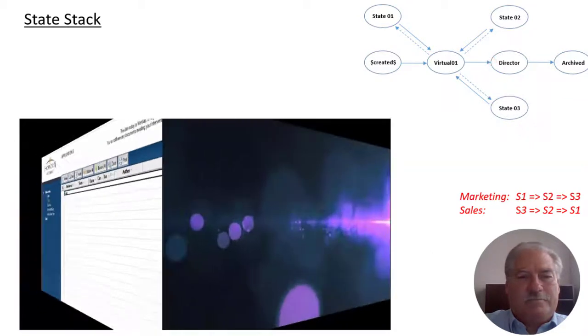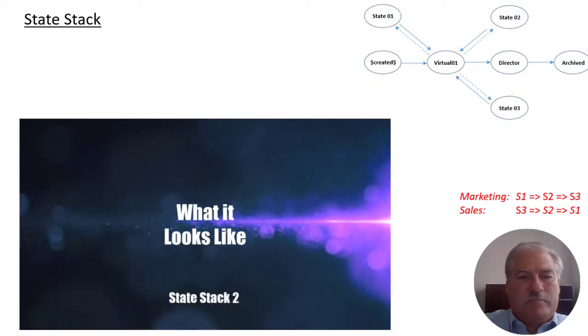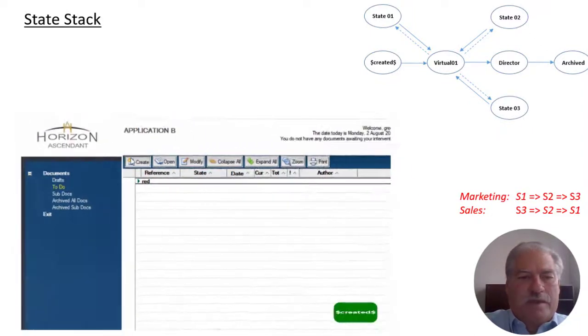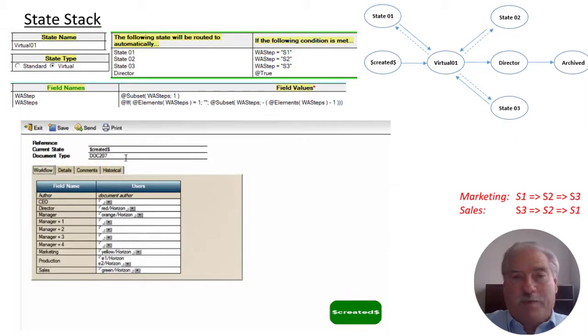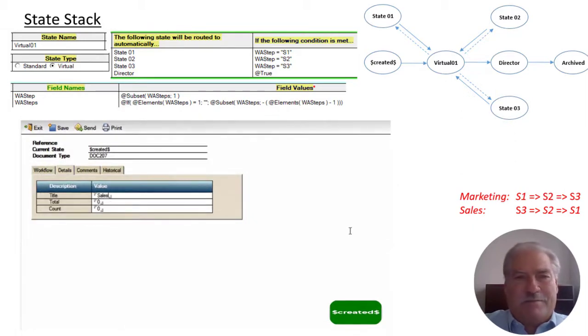Now we'll go through state stack 2. This time I won't update the graphic. I hope the idea is clear enough.